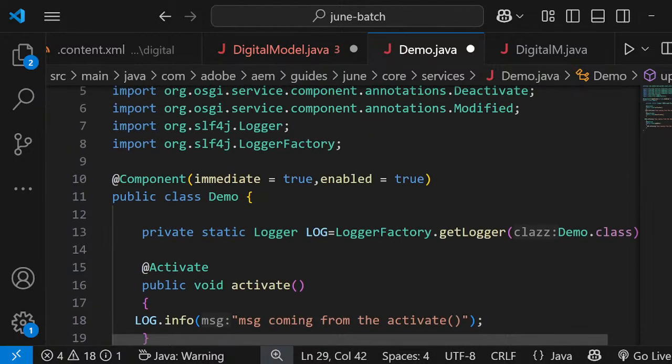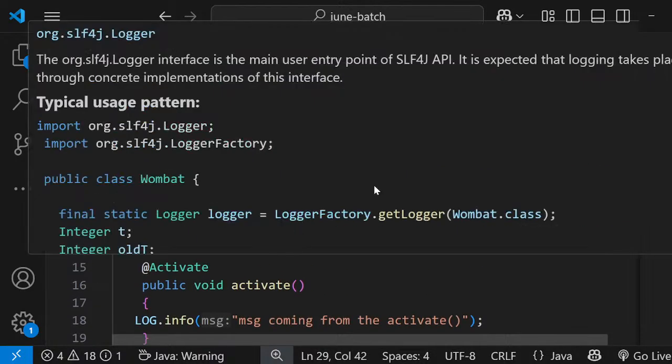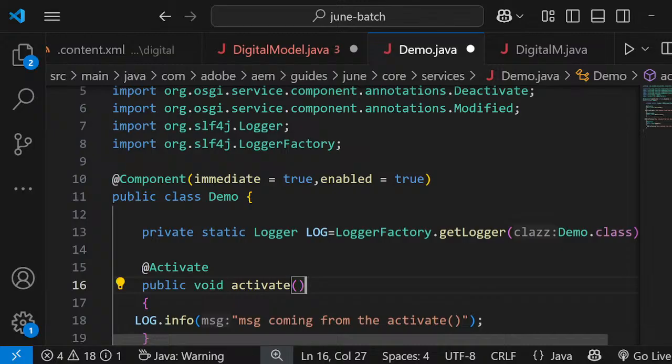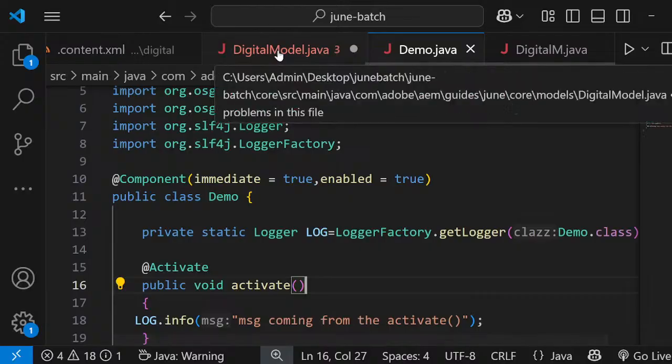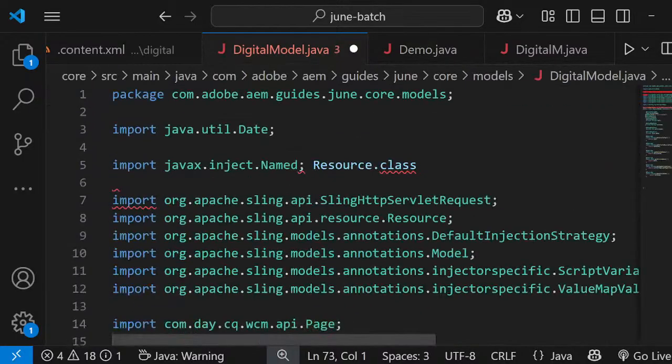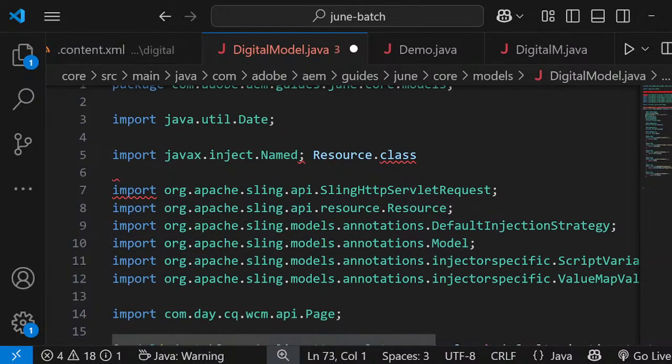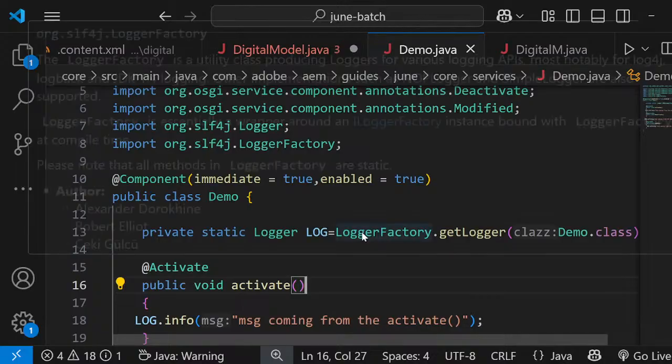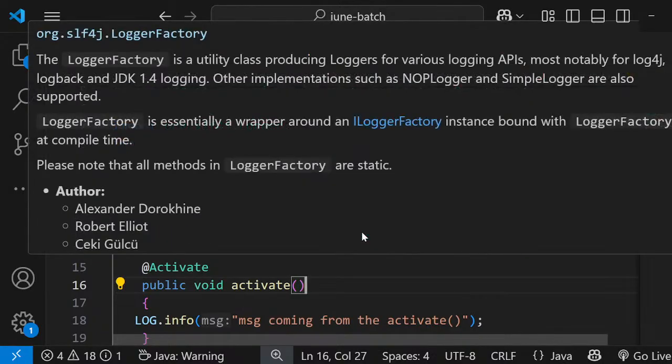So this is a simple program I have written, and I can do the deployment, and then we'll see. Make sure the file is saved.